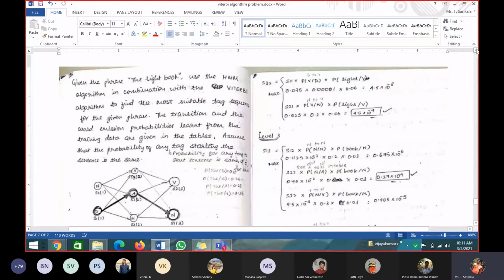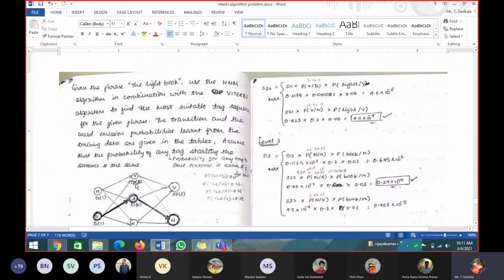But don't do that in an exam. Only half the marks you will get. After finding one path which is the correct combination in the first level, don't take only that path. I want all the paths. And I am not giving many combinations. I am giving only 3 combinations, maximum 3 tags for a word. If there are 4 tags, 5 tags, it's fine. Accordingly, marks also will increase. If you are getting 2 tags, 3 tags, it will be for 10 marks. If it is 5 tags, 6 tags, it will be for 15 marks.